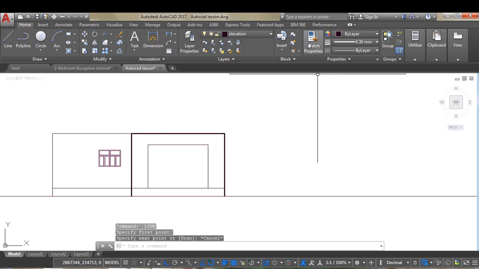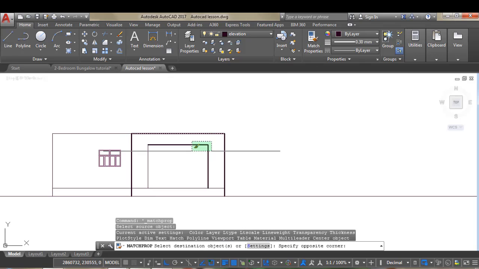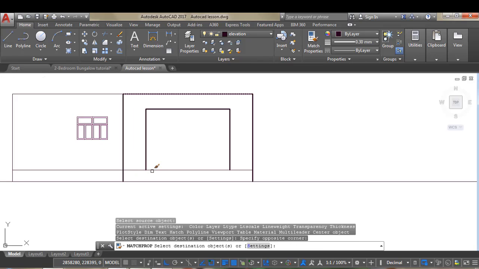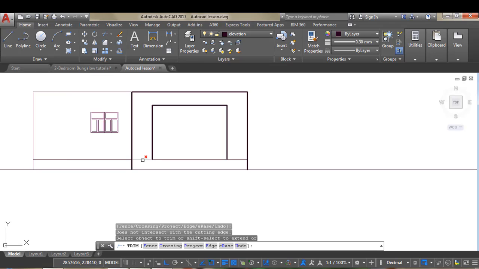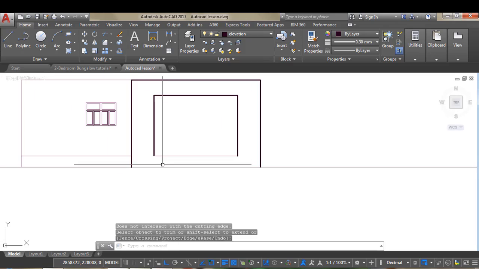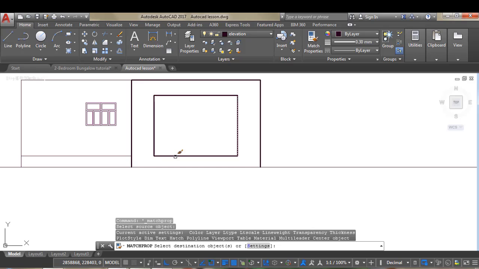And you can also use match properties. That's another method. Since you already drew one, just window on this one, use match properties, and that's the end of that. You also work on this place, you cancel, you match your properties, and that's the end of that.